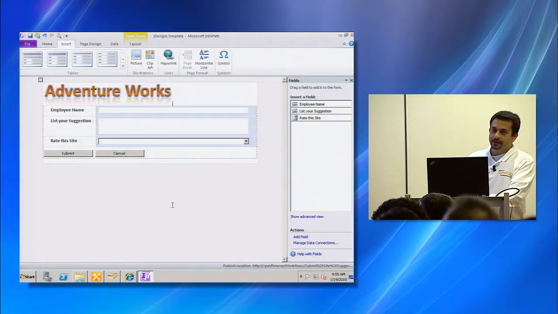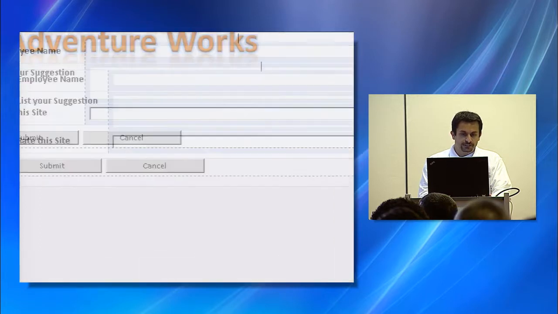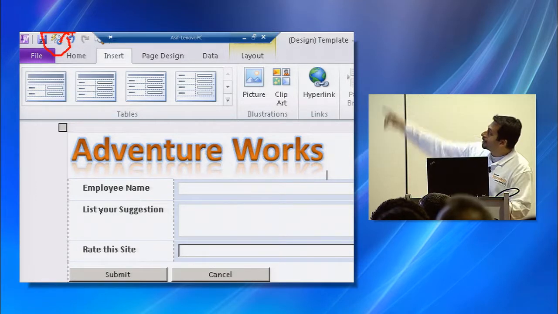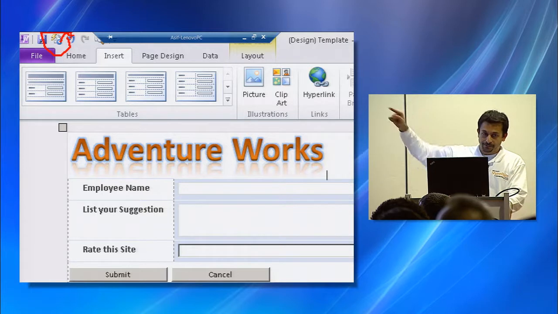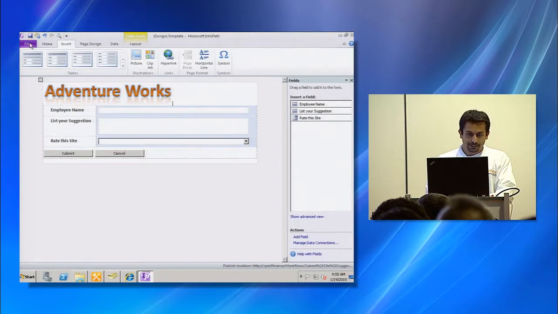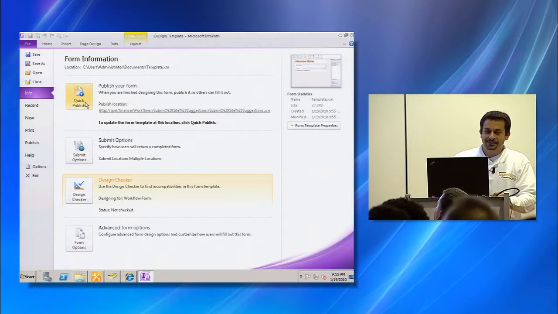Now how do you publish it back, right? How do you publish this back to where it came from? Two choices you have. One, and when you get used to this it's going to be the best choice: there's this small icon right here. Not very pretty, unassuming, unfortunately, but this icon is the one that you use to submit it back. Now, don't use that in the beginning. You want to understand what's going on to begin with. Instead, click on the File button. And the File menu has this big button that you can press to publish your form.